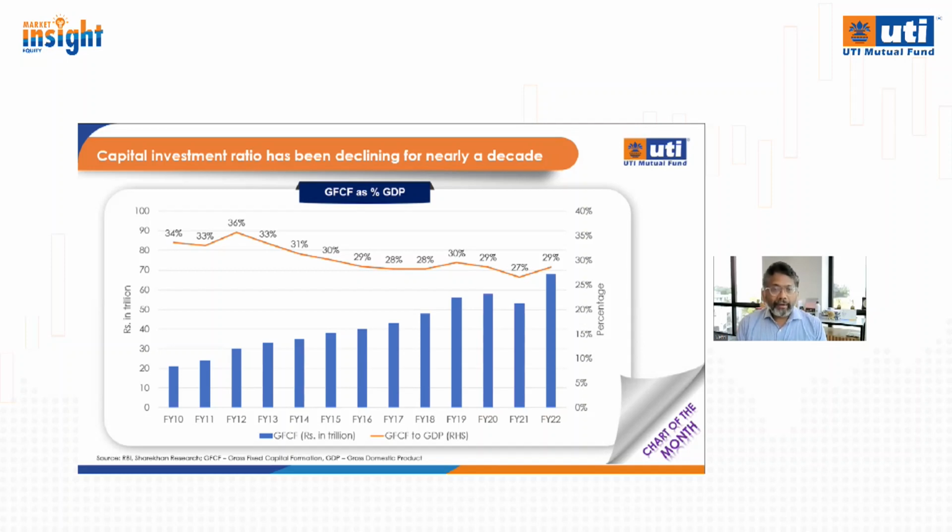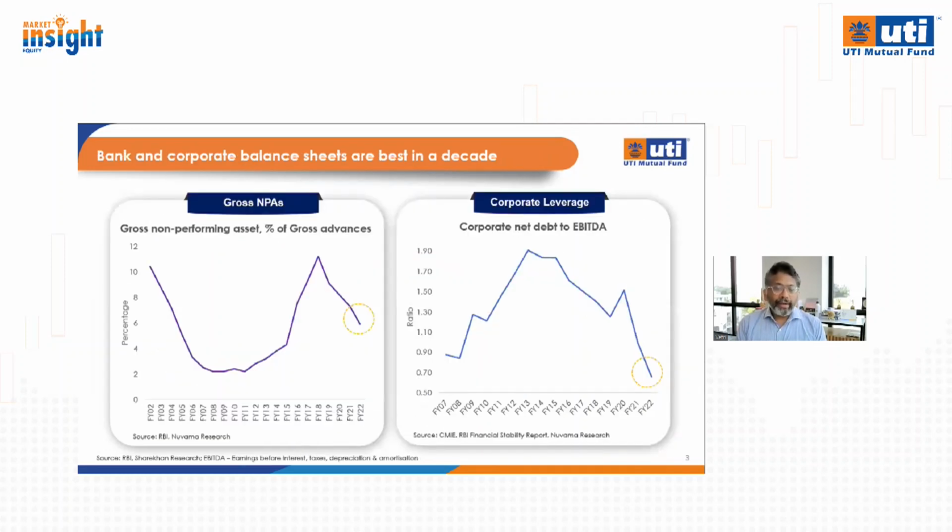On the next slide, we wanted to show you some data which gives you some reason to believe the initial ingredients might be quite favorable for a strong pickup in capital investment. The initial conditions are favorable. First, on the right hand side, you can see corporate leverage. Corporate leverage in terms of net debt to EBITDA is at a record low level. This is in fact the lowest that we are seeing in terms of corporate net debt to EBITDA over almost a 20-year period.